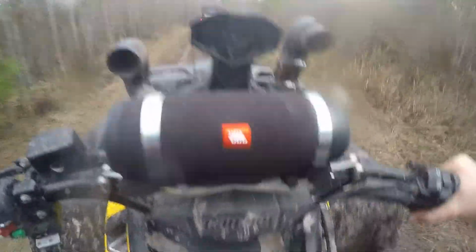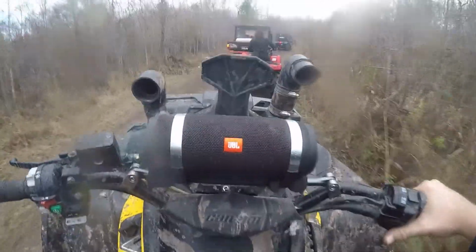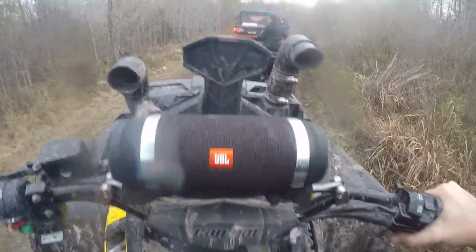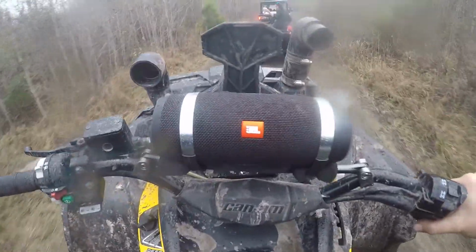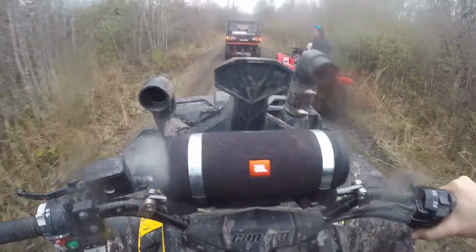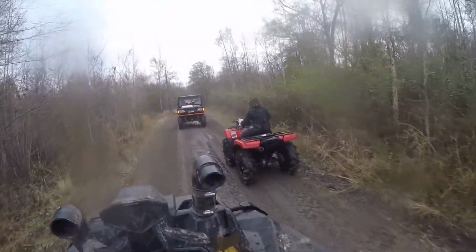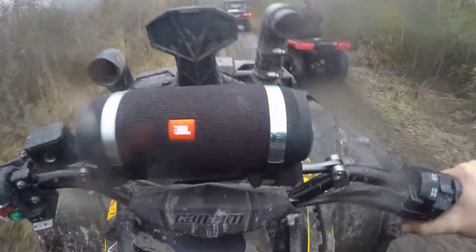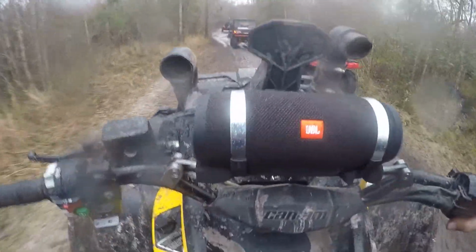JBL Charge 3. Just got it on a little cross mount on the handlebars. So far, mud and water is going good. So we'll see how it does. It's plenty loud even with exhaust. And it's held a charge the entire weekend. And charged my phone.